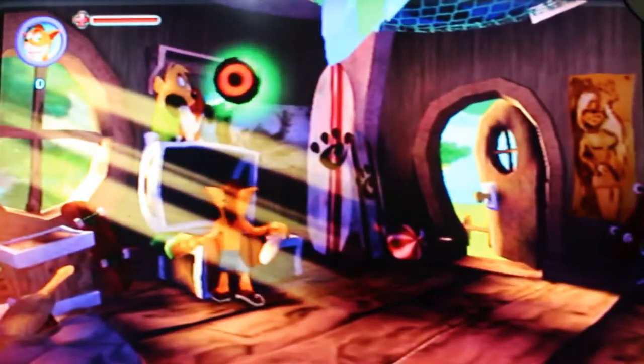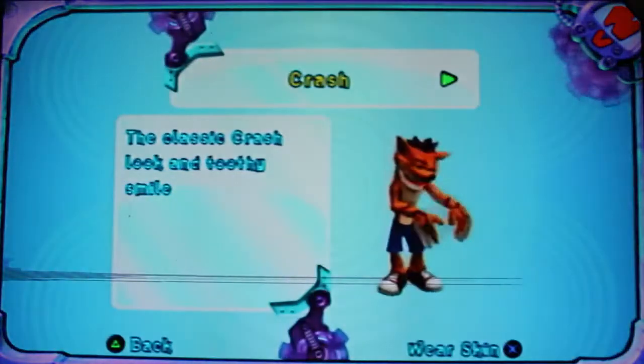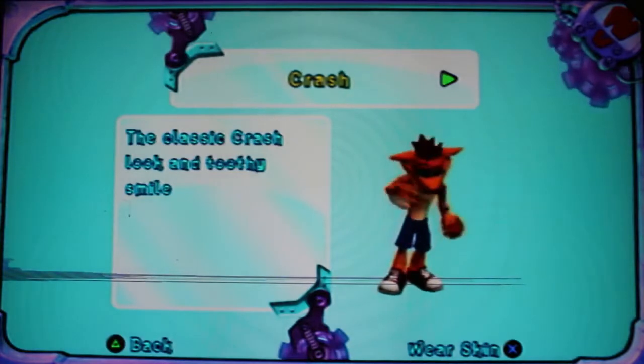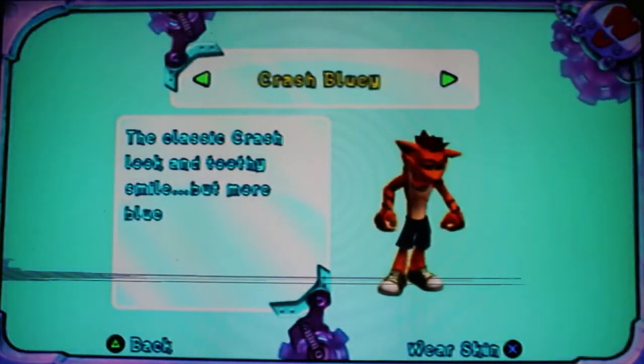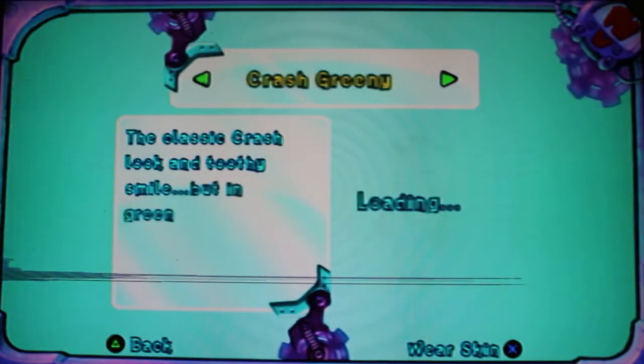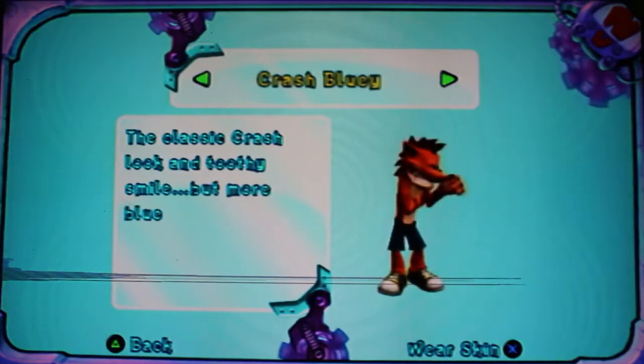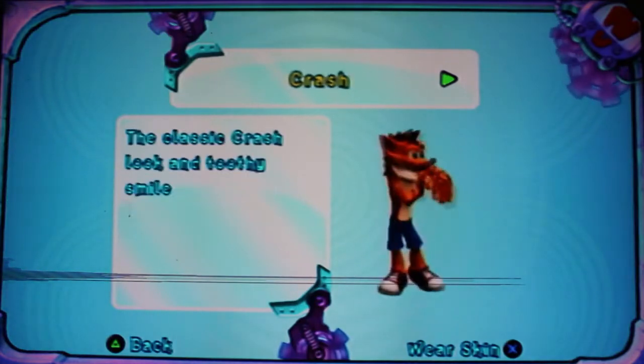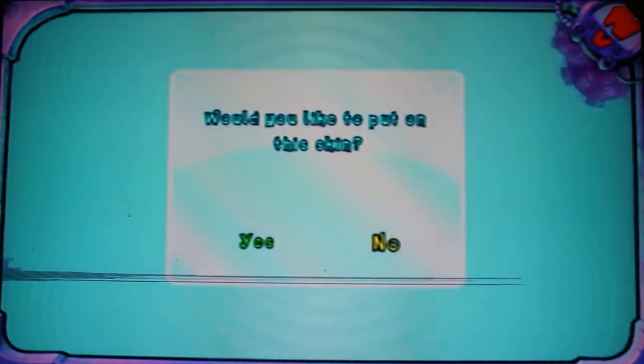and we have the treasure box here. Oh, it's a skin. Crash, normal, greeny, bluey. What's the difference between this blue and this blue? Yeah, this one's navy. This one's red. There's no other skin to use than this one. Okay, I'm going with the normal Crash one.